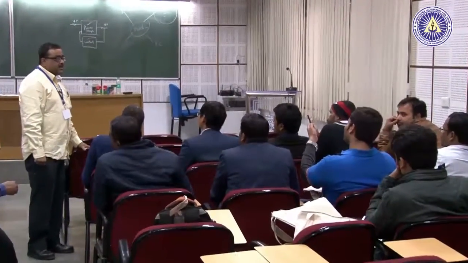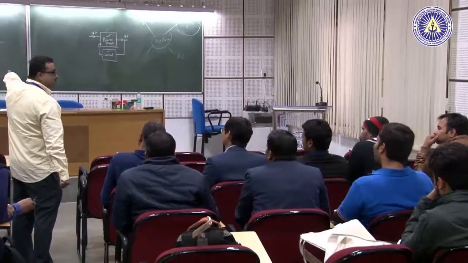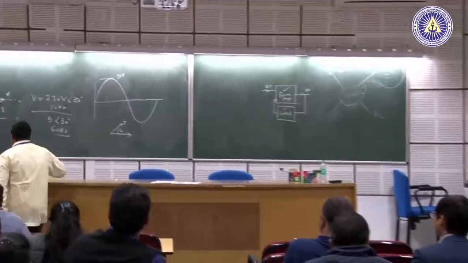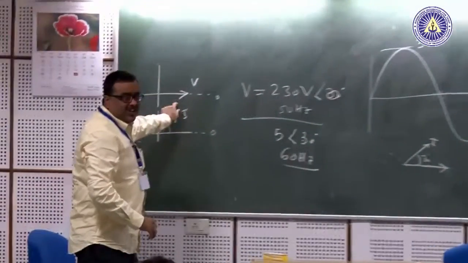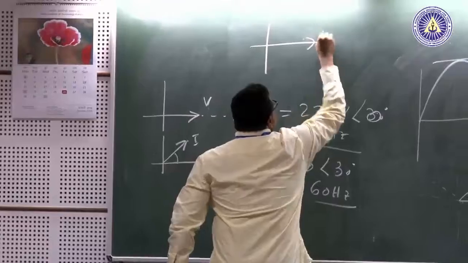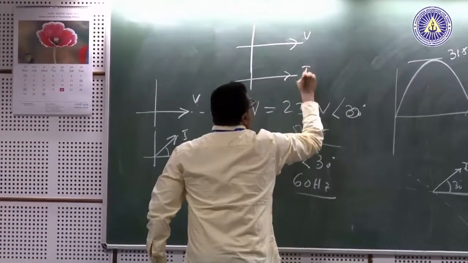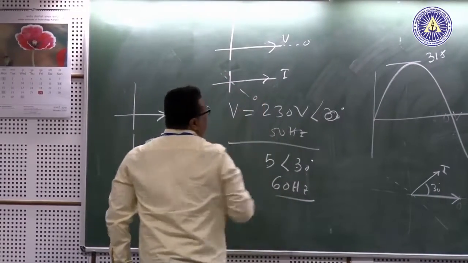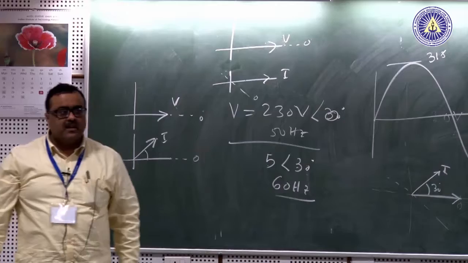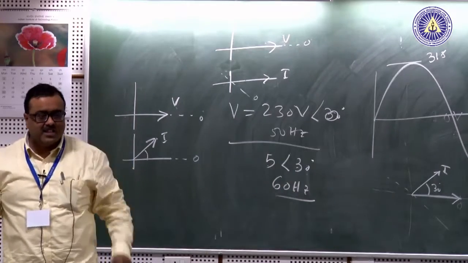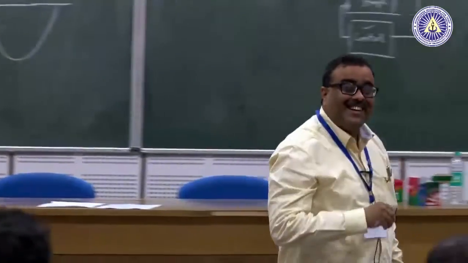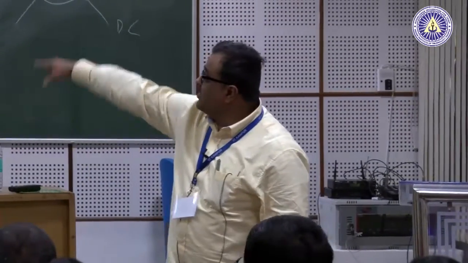30 degrees with respect to voltage. No, I have said that 0 is written there. Okay, so what you are saying is this. If student A draws this and student B draws this, will you give a mark? He has to say yes, because it was not your question, it was his question. Will you give a mark if one student has drawn like that and another has drawn like that?